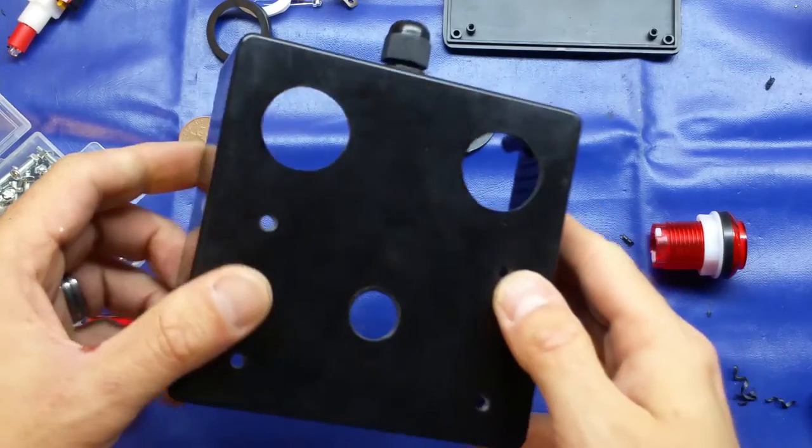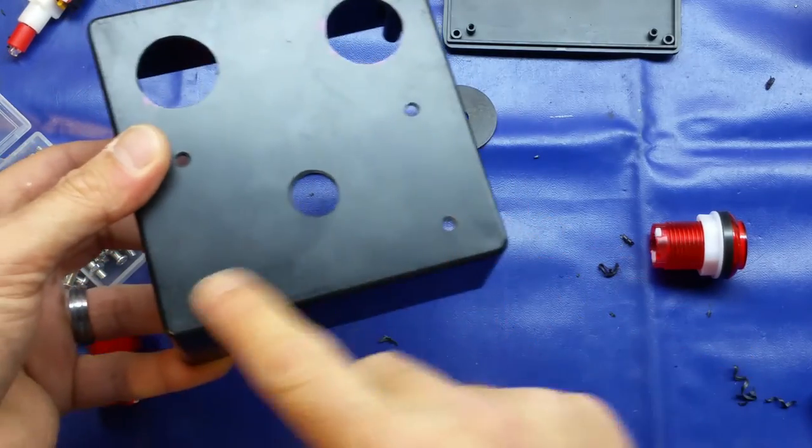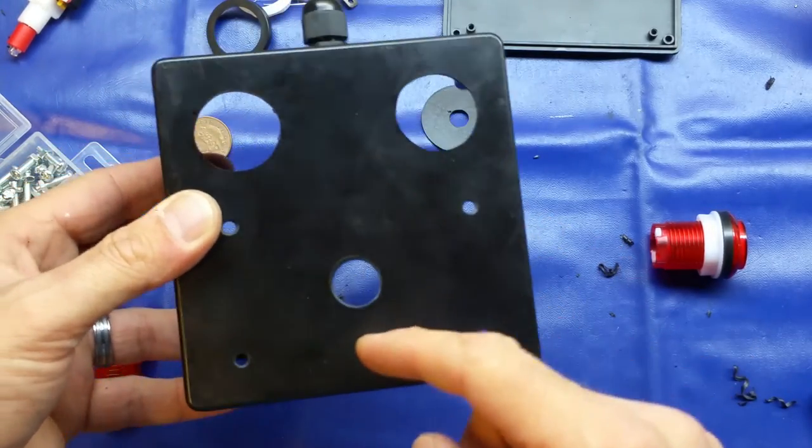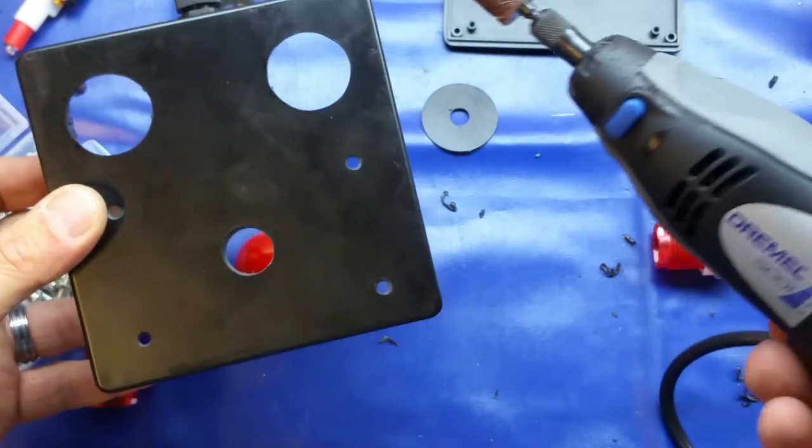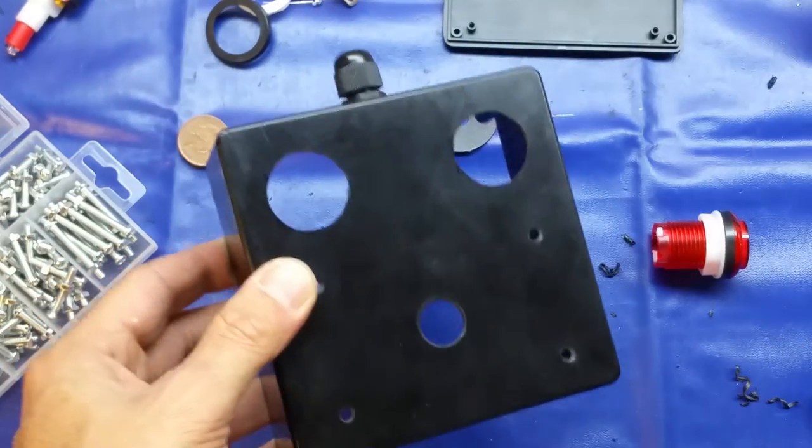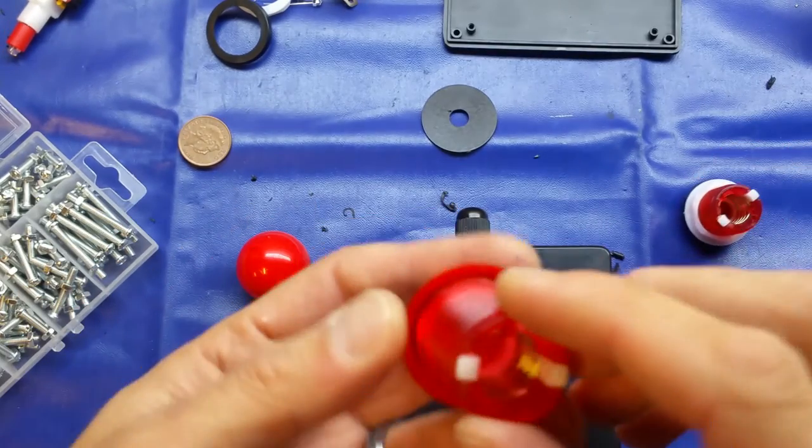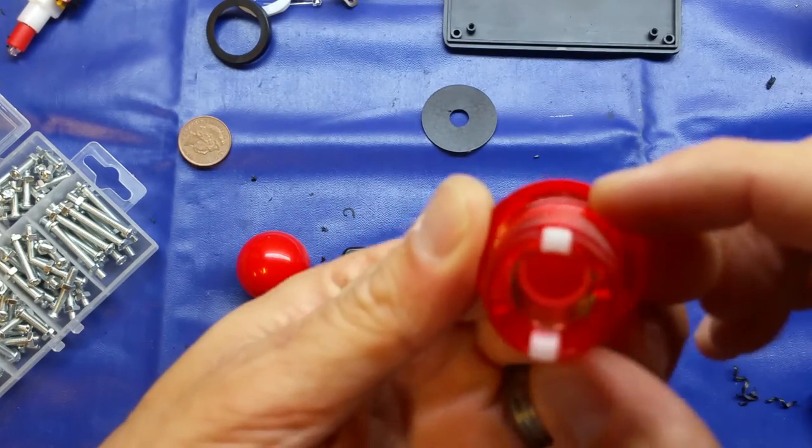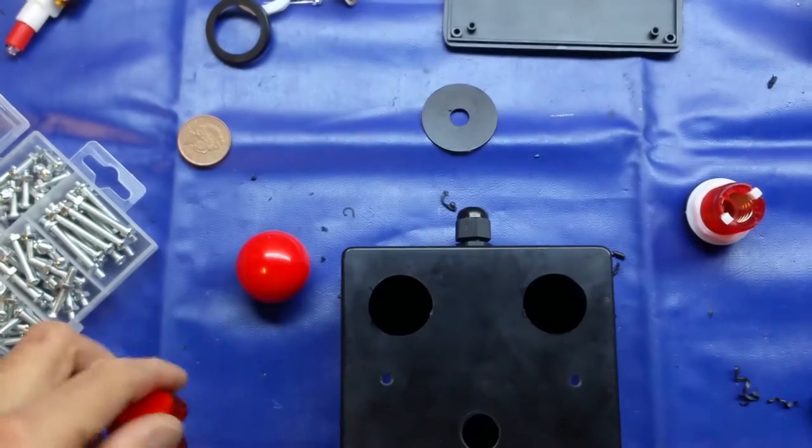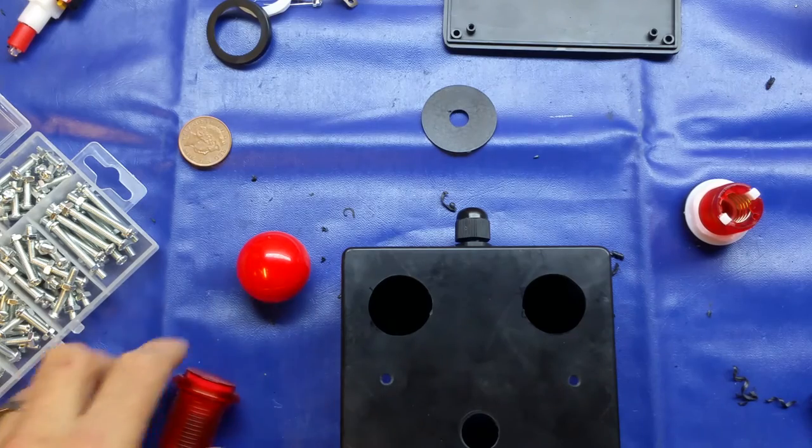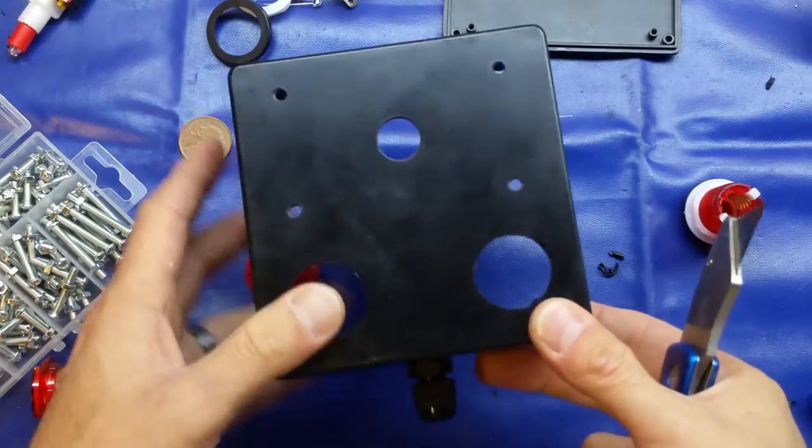Hello again folks, I'm keeping this as part of part 2. Basically what I've done is I've drilled the 4 mounting holes for the joystick itself and sanded out using my Dremel, just a sanding wheel to open those holes up a bit.